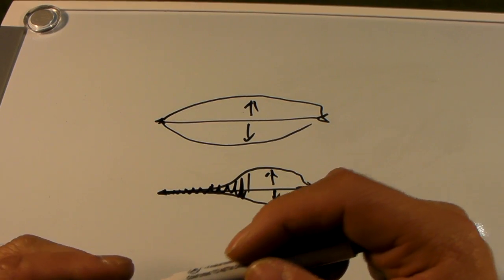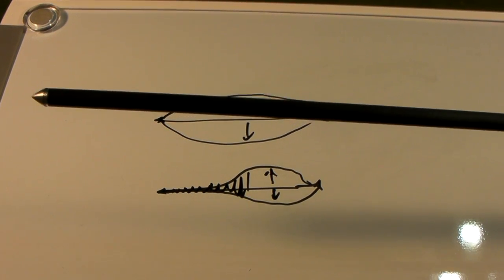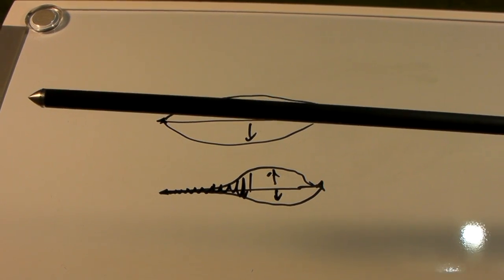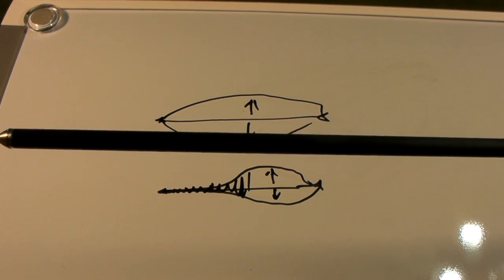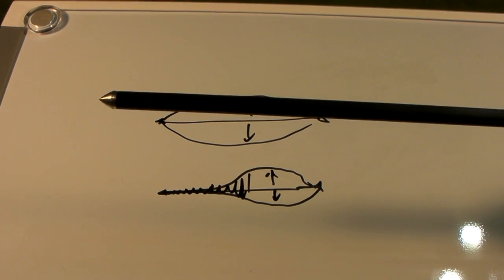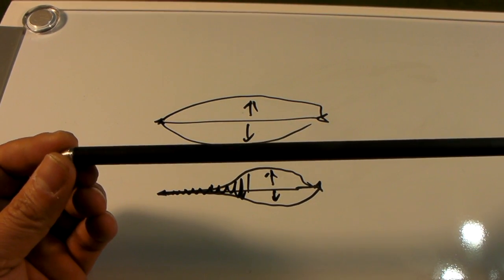What does that mean to a normal archer in target shooting? This arrow is going to go into gyroscopic stabilization way faster than what a normal system will do. At the same time, we expect a lot less energy wasted during the oscillation process, which means the arrow will spin faster, spin longer, and maintain its height longer. Based on our testing, an average archer shooting 280 feet per second at 50 yards — using two arrows of identical length and same weight — should see the arrow fly 1.5 to 2 inches higher at 50 yards. That may not mean a lot to others, but it's worth something. Whether it works for you or not, you have to try it out.